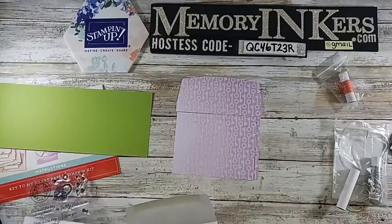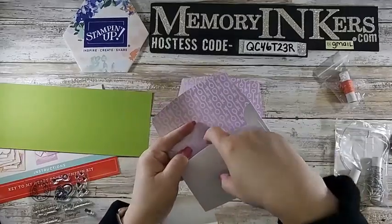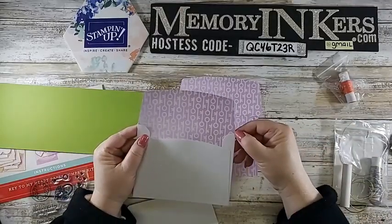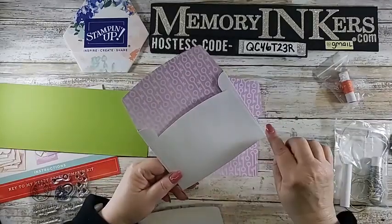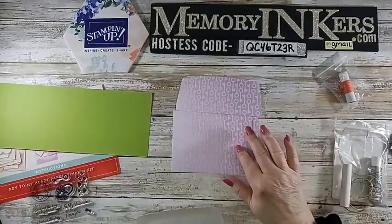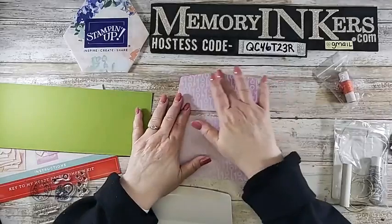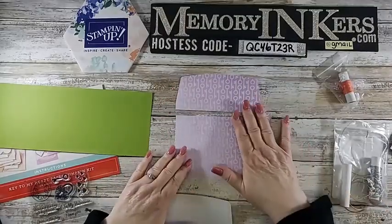All right, so if you look inside the envelope, it's got the color all the way. There's not any on the opposite side of this, but all of this side has this on it. So I very carefully just trimmed off the edges right here, and then I cut it off, you know, here. After I did that and had it opened up, that's when I cut this piece. And let me put that over there. And then I've got this piece, which is the flap of the envelope, and then I have this little extra piece right here. And I'm going to use all of those pieces.